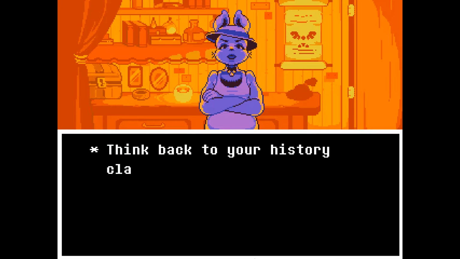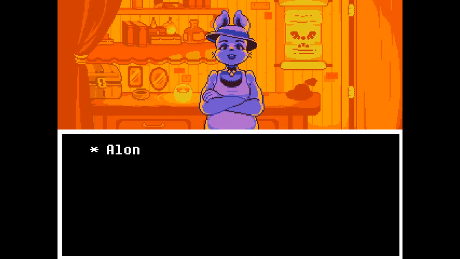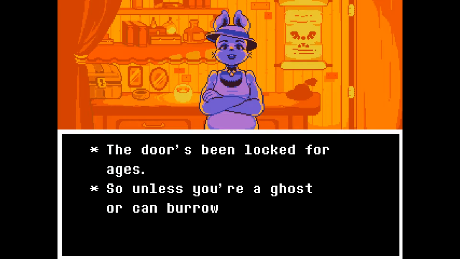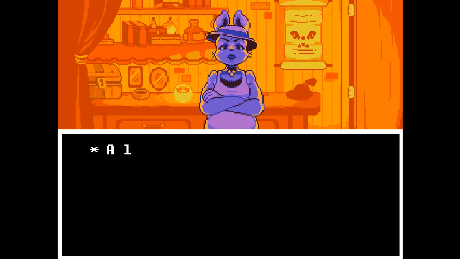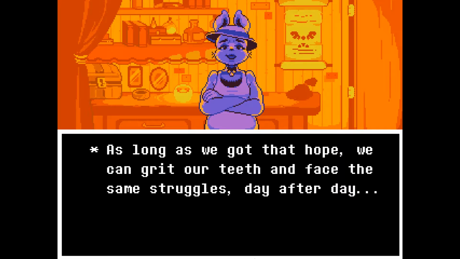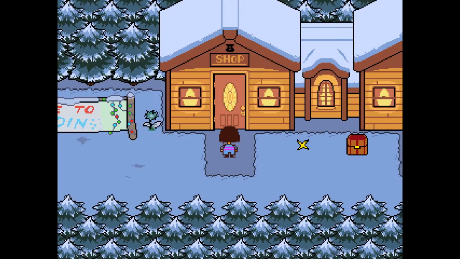What's the town's history? Think back to your history class. A long time ago, monsters lived in the ruins back there in the forest. Long story short, we all decided to leave the ruins and head for the end of the caverns. Along the way, some fuzzy folk decided to light the coal and set up camp in Snowden. Oh, and don't think about trying to explore the ruins. The door has been locked for ages, so unless you're a ghost or can bury under the door, forget about it. How about your life? Life is the same as usual. A little claustrophobic, but we all know deep down freedom is coming, don't we? As long as we got that hope, we can grit our teeth and face the same struggles day after day. That's life, ain't it? Wow. Well, see ya. Bye now. Come again sometime. Well, we're never going back there.